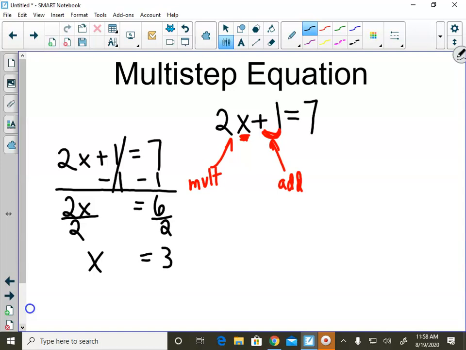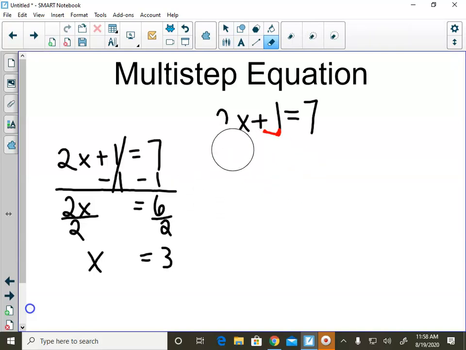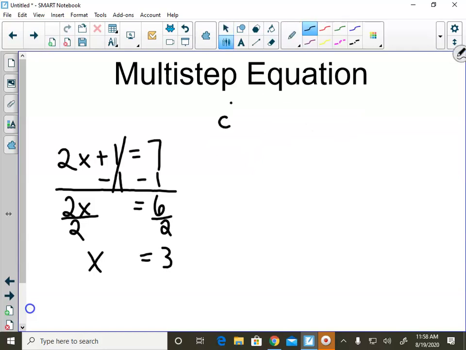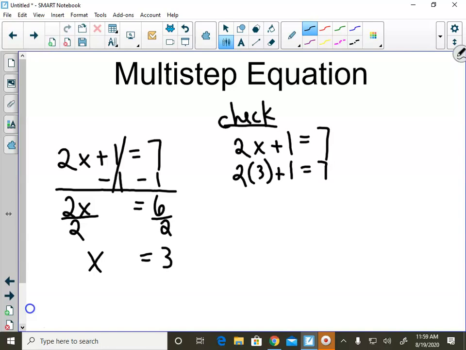And then, as we always like to do, I'm just going to make some room here. We like to actually do our check to make sure that we did solve the equation correctly. So the check is going to go to the right side, write the original problem, and then we're going to substitute in what we think the answer is, which in this case x is equal to 3. We're going to substitute that in for x.